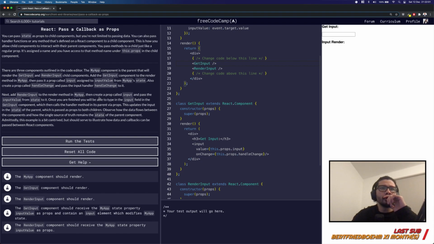Okay, it's going to render those two. All right, very cool. Add the get input component to the render method and then pass a prop called input assigned to input value.